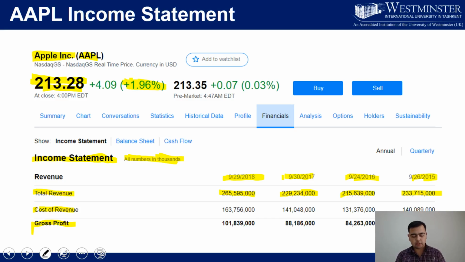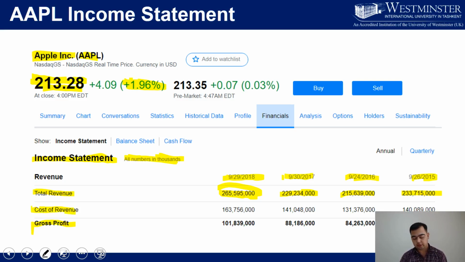Now, what is revenue? Let me quickly explain revenue to you first. Whenever the Apple company sells its own products like the iPhones, the iWatches, iPads, what else? The laptops, right, and so on and so forth. Whenever the company sells all its products, the cash income, the money that people pay for the products, is basically the total revenue for the company. So as of 2018, Apple sold 265 billion worth of products, right? Within that number, you have all the Apple products, like iPhones, laptops, and so on and so forth.